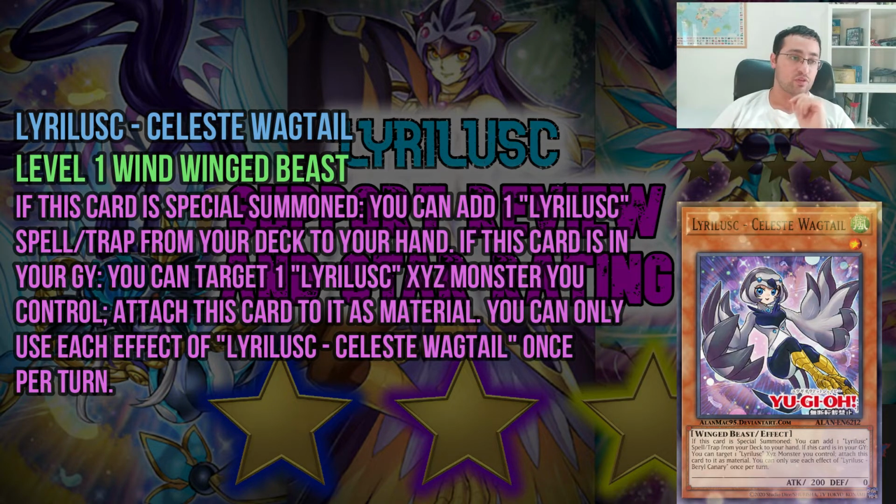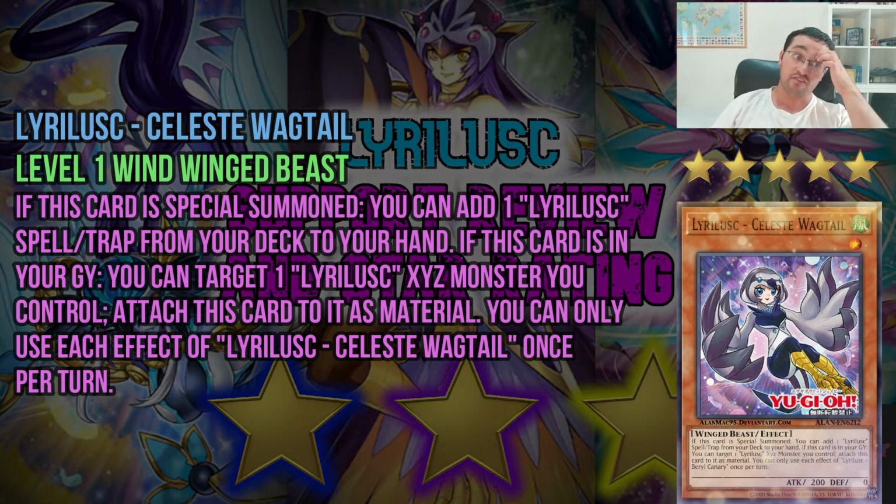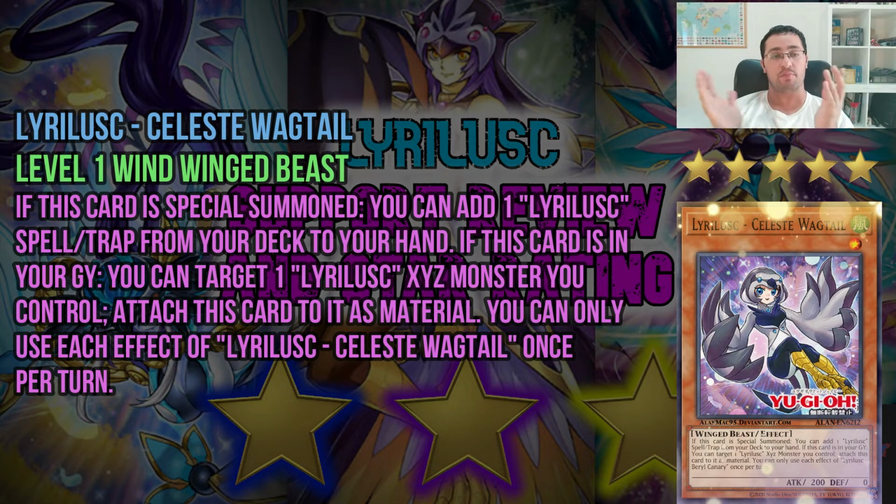I think this is, out of the 2 monsters, the more consistent one, therefore why I'm giving it a 5. But I do think the previous one is also very good. It's just that this one, searching a spell and trap, is a lot better than just, maybe situationally, locking yourself and getting an Xyz monster, because this basically allows you to play. So this card is good.